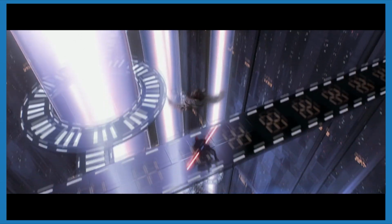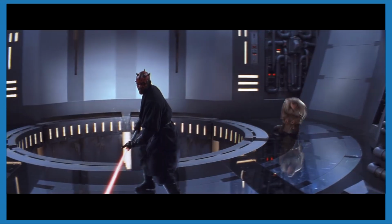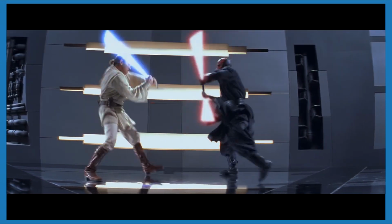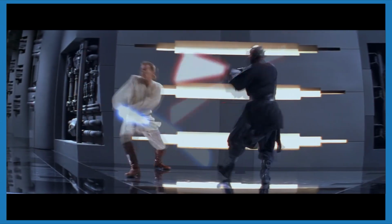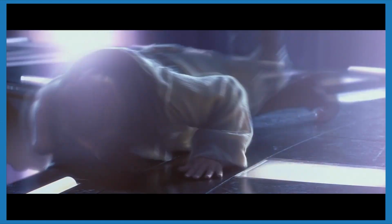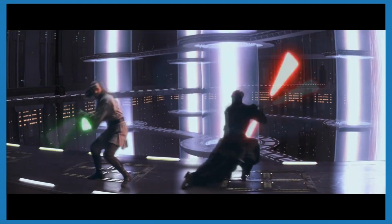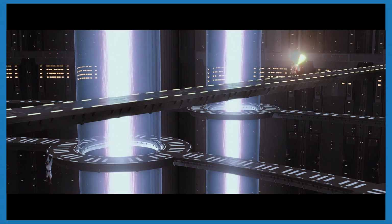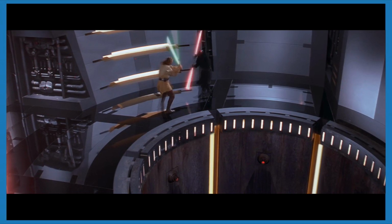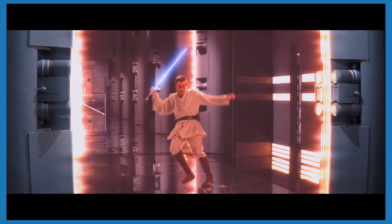Qui-Gon, the stoic, calm old master. Maul, the calculating hunter. And Obi-Wan, the kid who might have more in common with his opponent than he'd like to admit. He makes constant mistakes and lets Maul run circles around him for the whole fight, leaving Qui-Gon to face his opponent alone. Just think, if Obi-Wan hadn't let himself get knocked off this ledge, he'd have been there with Qui-Gon and could have saved his life.